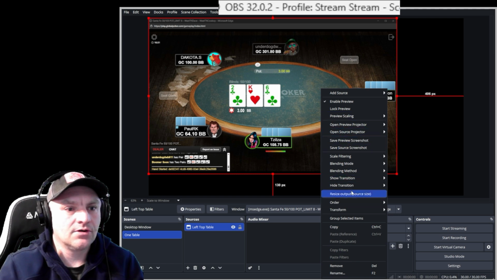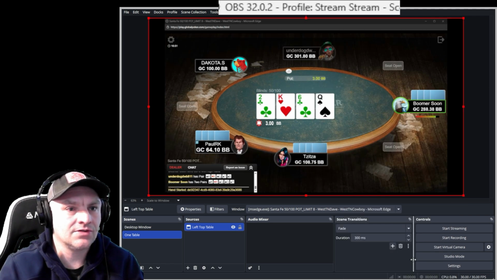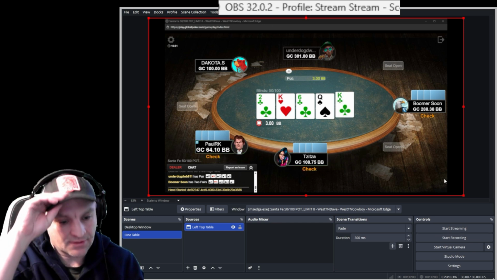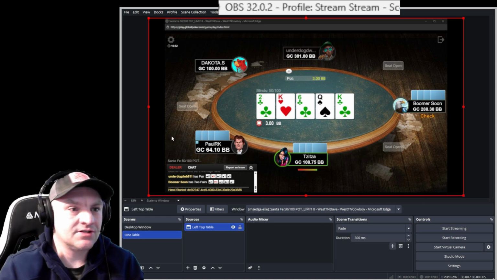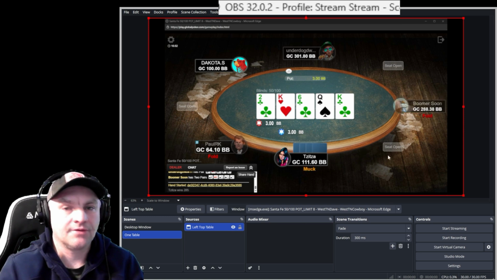And like we did before, if we want to transform it, make it the whole time, we can. We can say fit to screen, and there it goes. It'll kind of move itself in there and do its best to look good. And perfect, we have one screen. So now if we just wanted to record one screen because we're just going to play one game or whatever, we got a perfect thing.